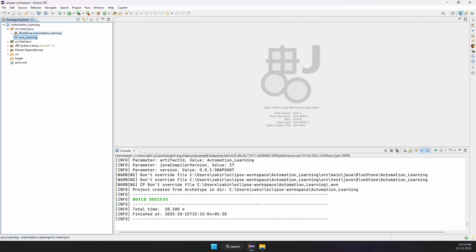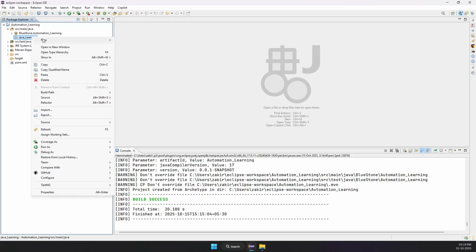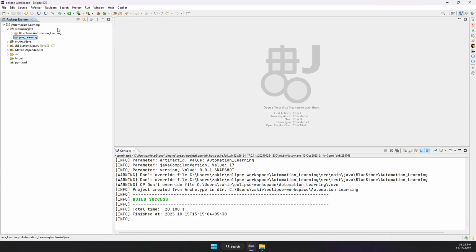If you could see, don't get afraid. This is a different color, this is a different color. All that it says is by default it will create one package and one class under that. So forget about it. If there is no class available under this package, then the icon will be in this color. Let us create one class so that we'll see whether this color will change or not. So now, how to create a class.